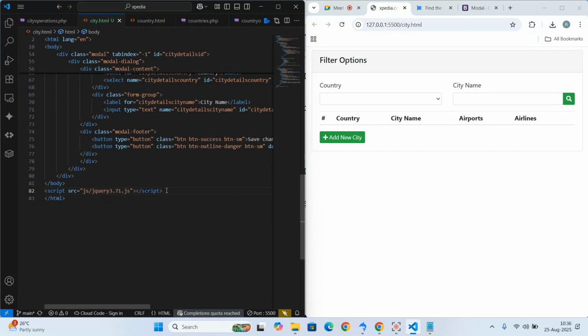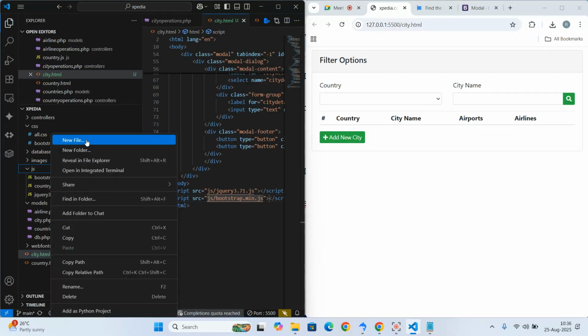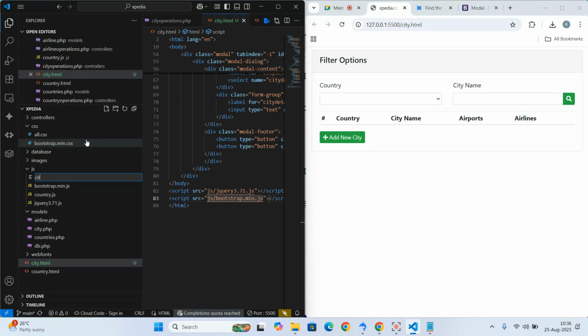Now, after jQuery, I'll also introduce Bootstrap. So I'll come again, script. So I'll use also jQuery, then I'll use Bootstrap. And I think that's basically it. Then since I already have those two, now I'll come inside my folder here where I have JavaScript. Then I'll create a new file and I'll call it city.js because all the code that is going to affect this page is going to go under city here.